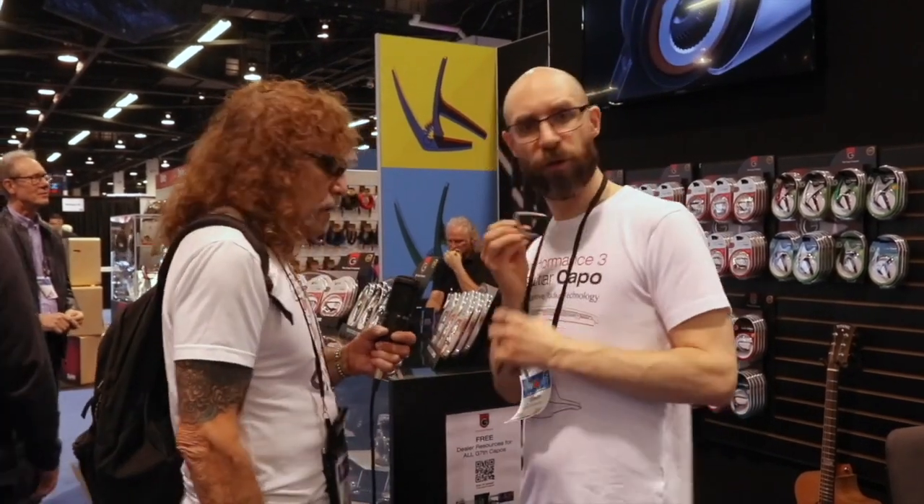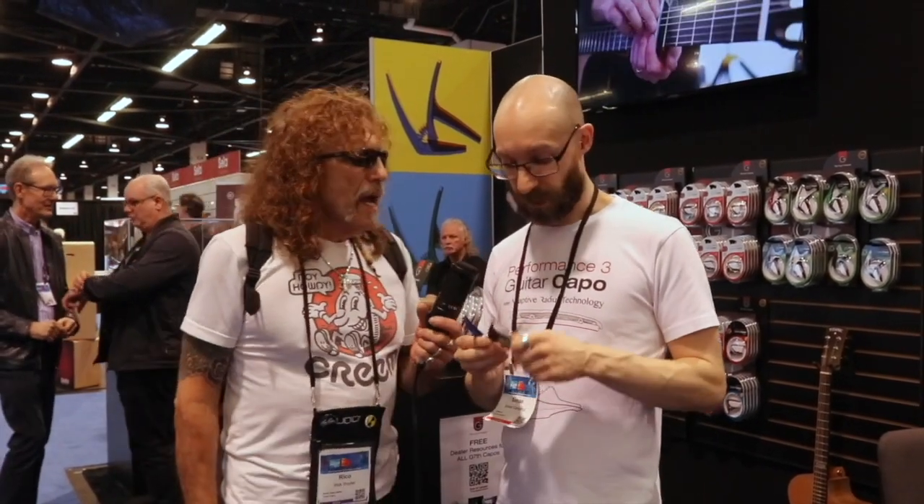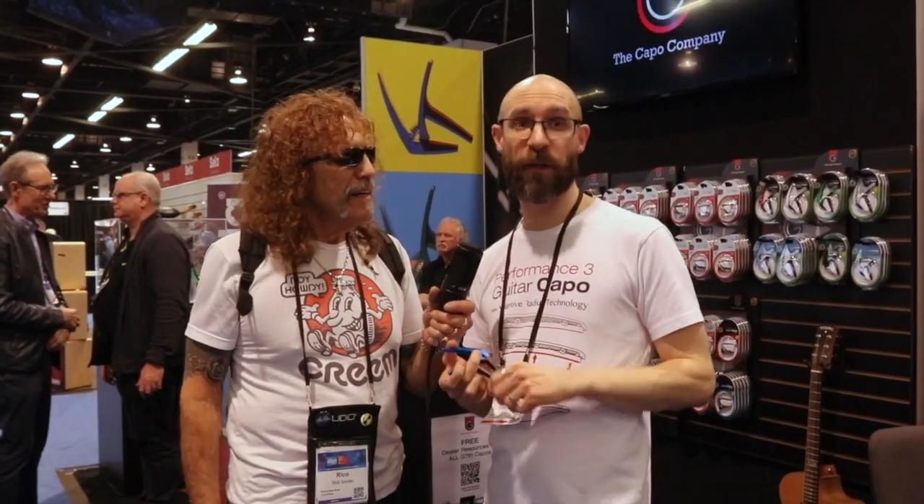It's a personal preference among musicians as to what they want. We call ourselves G7 The Capo Company, and we want to make sure we have offerings for everybody. So we've got beautiful spring capos, our unique performance style capos, and flip lever capos as well — these are our most popular models, with lots of new colors available. We also do customizable engraving, only direct through our website, at a little bit extra cost. It's great for a birthday gift, or if bandmates keep lifting your capos, you can say, well, I know that's mine because it's got my name on it.